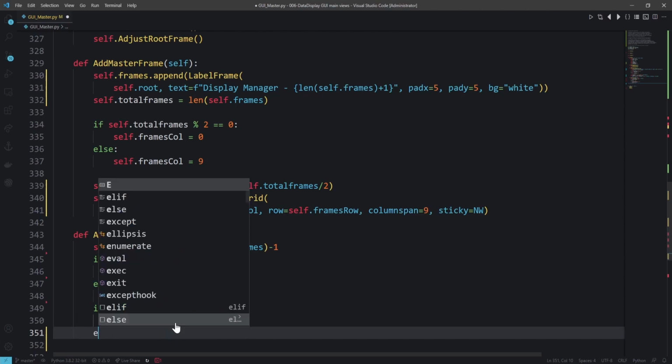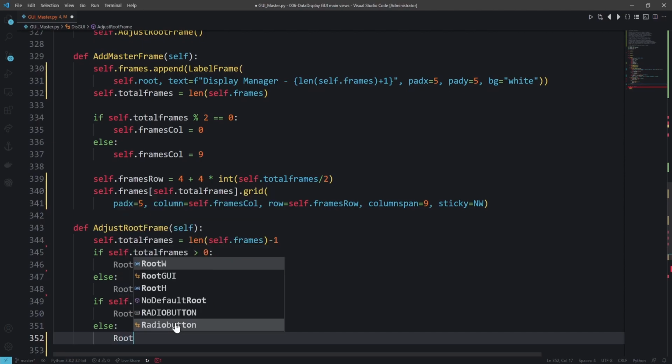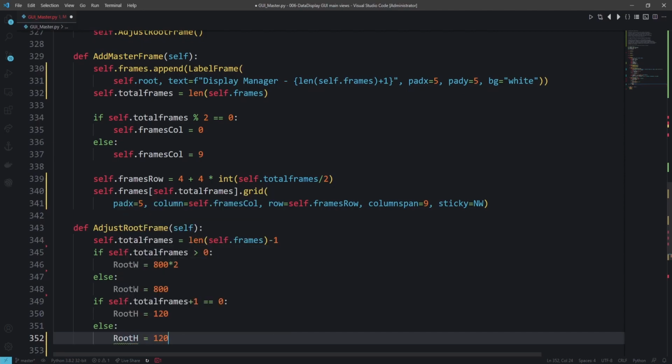And then else, here where it becomes interesting, we put root height is equal 120, which is the initial one, plus 430. This is the dimension that I have chosen, and this is based on having 8 channel views. You can change it if you do have a bigger screen, but it's already taking a lot of space.